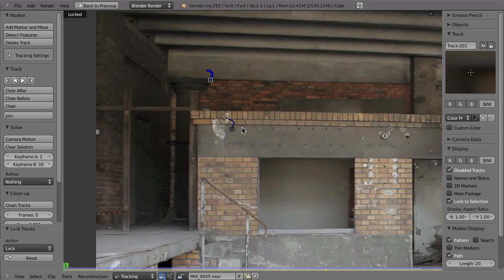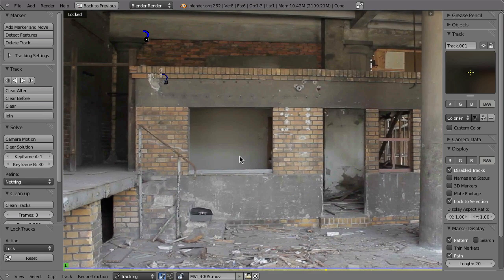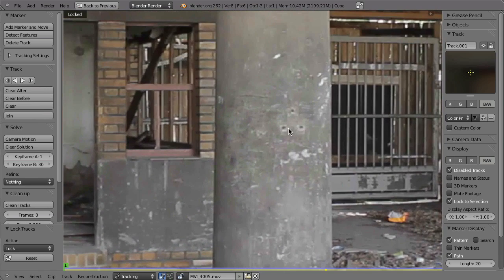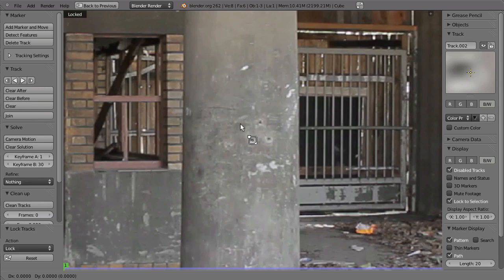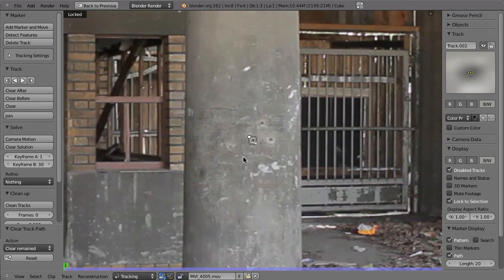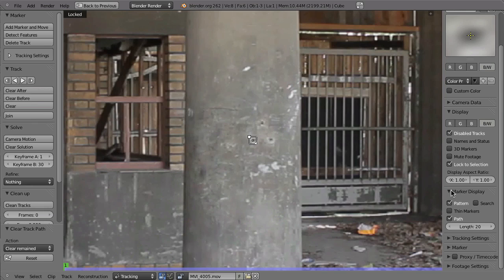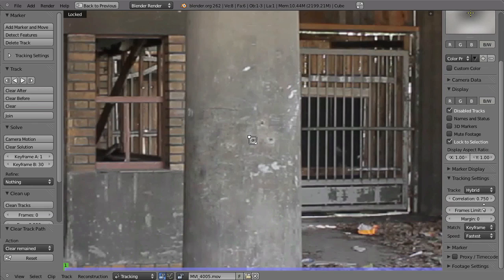And that's basically what we're going to do with all the 8 points that we had tracked in the previous chapter. And maybe we can also track a few more. So let's go ahead and choose the point here on the column. So Control left mouse button click and drag here to place that on this column, on this point. And now again Control T to track it. And then also maybe we can collapse the marker display, go to tracking settings and set it to real time instead of fastest. Or maybe let's use double. Double, then we can still see what's going on, but it won't be that slow. Okay, so Control T.